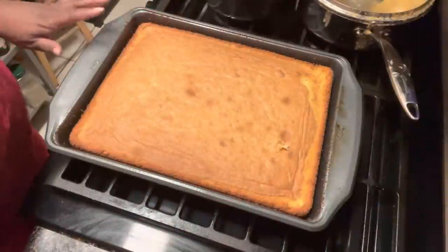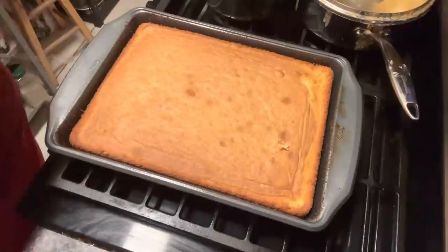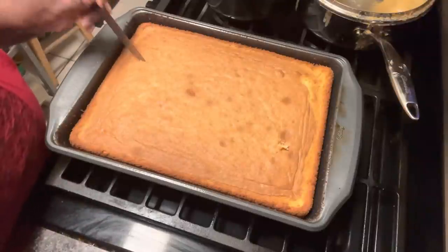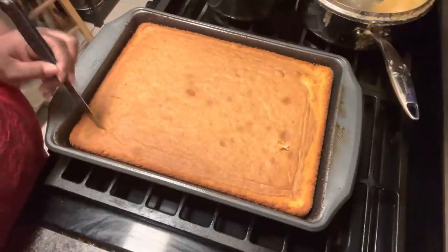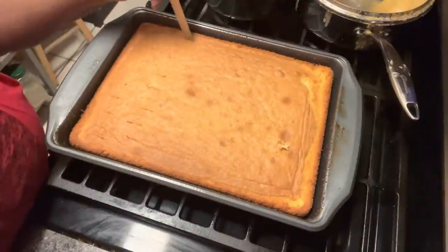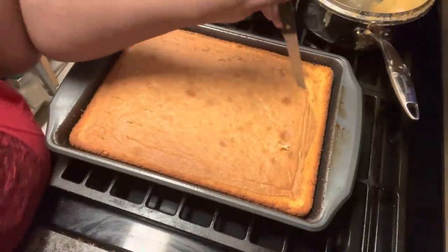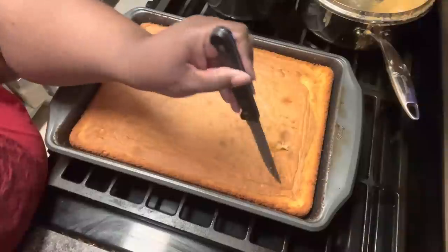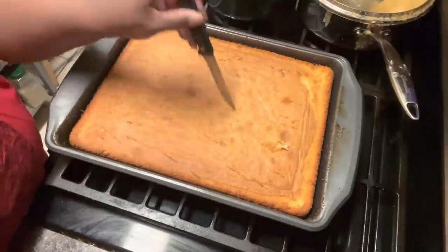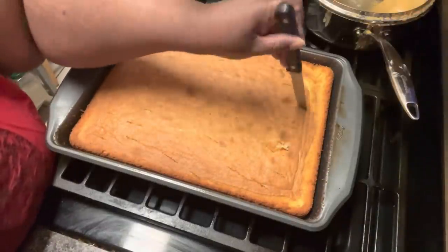Guys, if you have any type of skewers or wooden spoons with a round tip, you can use that, but I got this right here. I'm just gonna take my knife and not go all the way down. I just had some skewers the other day and I don't know where they at. I'm just gonna take my knife and pluck holes in my cake, y'all. For real, it's all gonna be buried under whipped cream. I'm not touching all the way down.